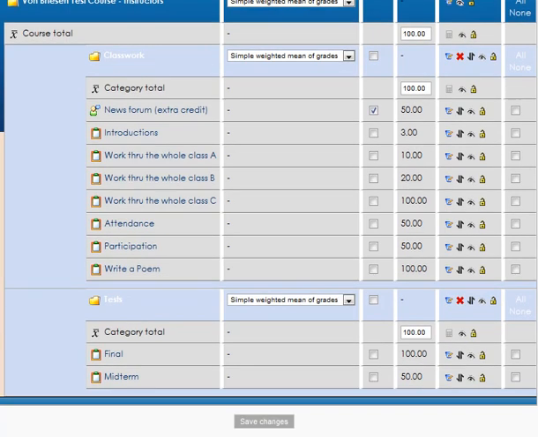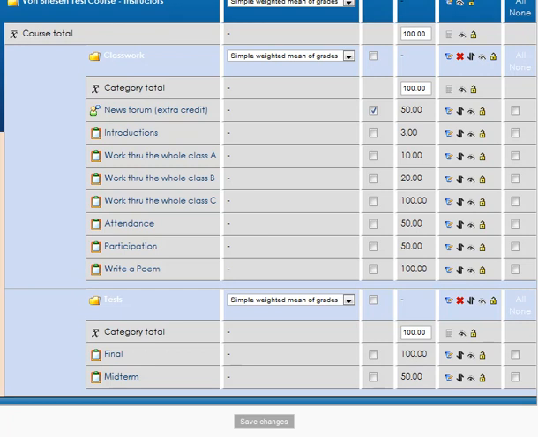So in this case, we look at this and we have two categories, so each one should be worth 50%. So if they did all of their tests and none of their homework, and did perfect score, they'd have 50%. You may not want that. You may actually want your tests to be worth 33% and your homework to be worth 66% in this example.